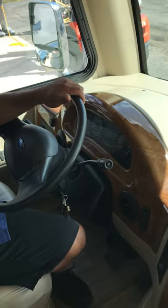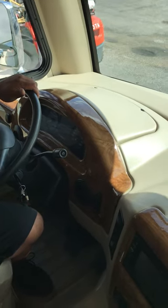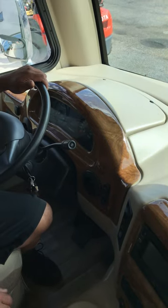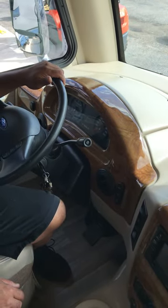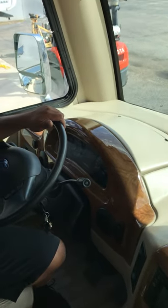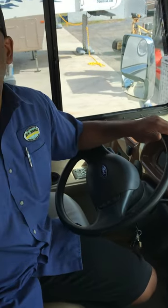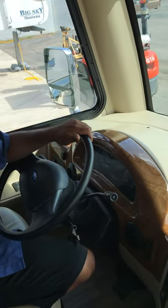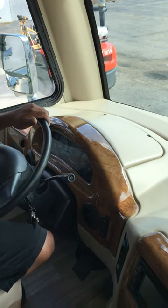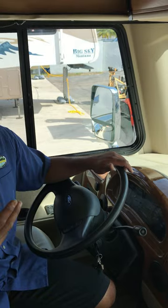Okay, so one quick thing. As I'm pulling in, I'm going to back it in over there. First thing you do is clear your sight, make sure it's clear. Back it up. Turn it on, emergency brakes on, auxiliaries on, hit the leveling button, auto. Self-level. You get it all leveled. Next thing you do is hook up your electric. Then put the slides out, make sure it's clear. Once the electric's hooked up, then you hook the water up, and sewer's last. There's no set way of doing it.